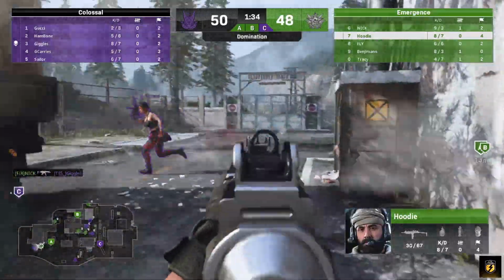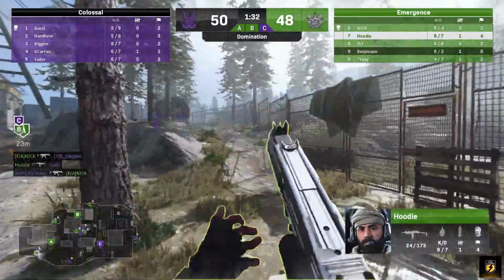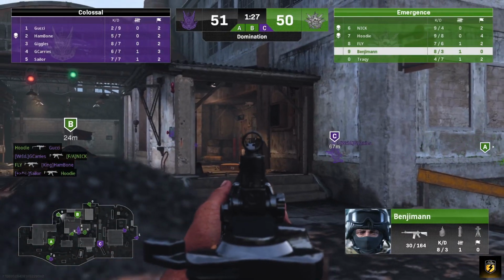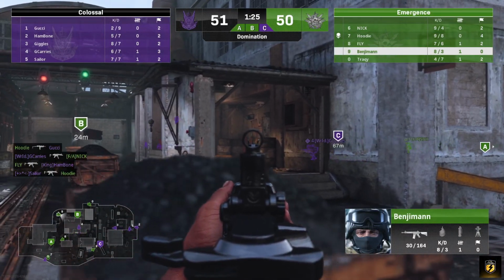Hoodie is just dancing with Gucci here in the back. He finally finds that kill. Do see Emergence get control of that B flag yet again, so they should be tying up this game here in the next 10 seconds. We'll be seeing a dead even game now, 52-52.